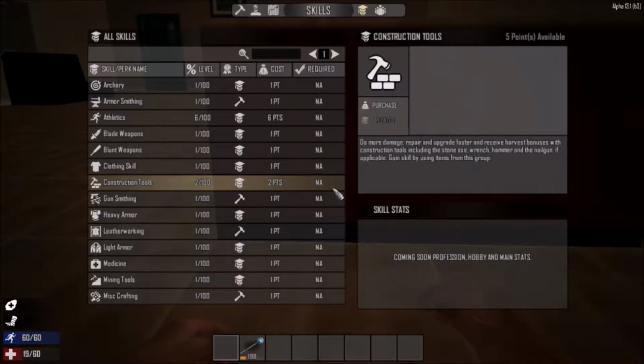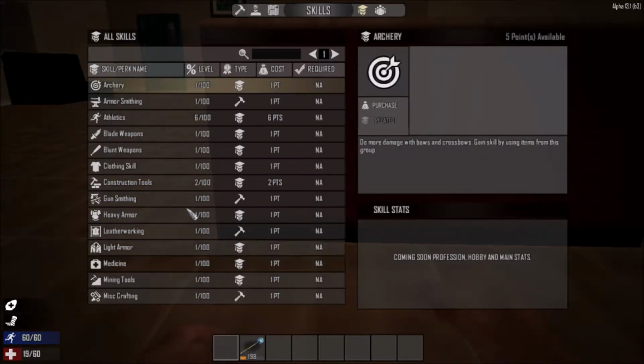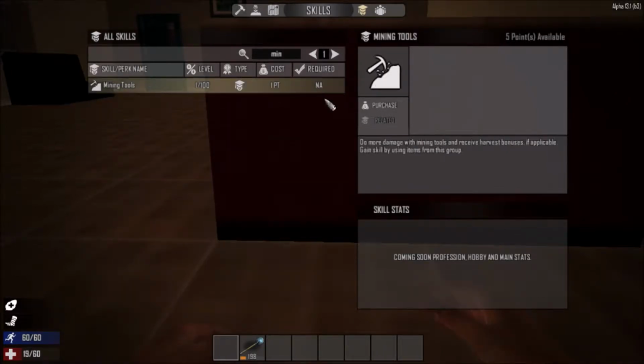Okay, maybe it would be under mining tools. This is a little bit of an annoying thing. I can't... No, you're not going to let me do mining tools? You're going to let me go into everything else. There we go. Do more damage with mining tools and receive harvest bonuses if applicable. Gain skill will be using... Okay, well, I'm assuming that that's what this is meaning.